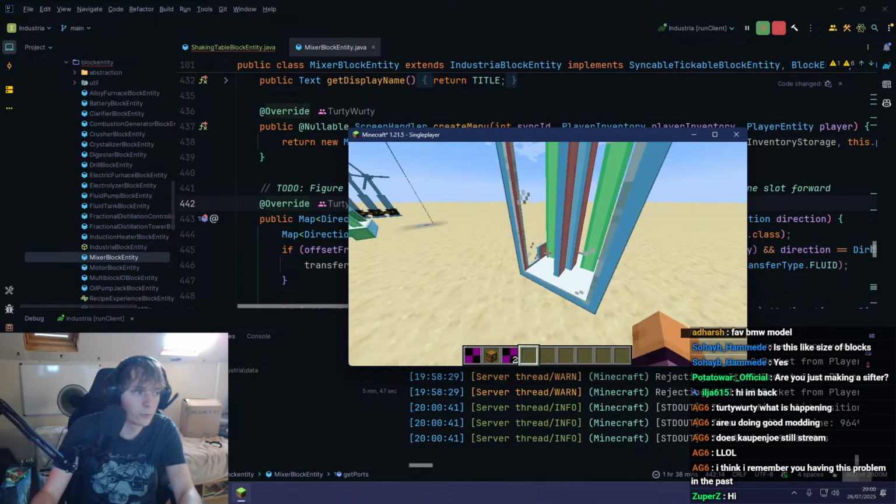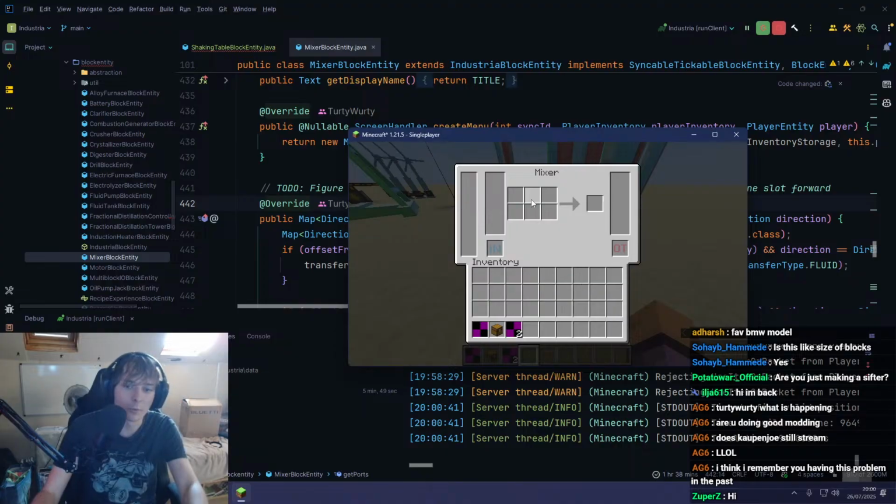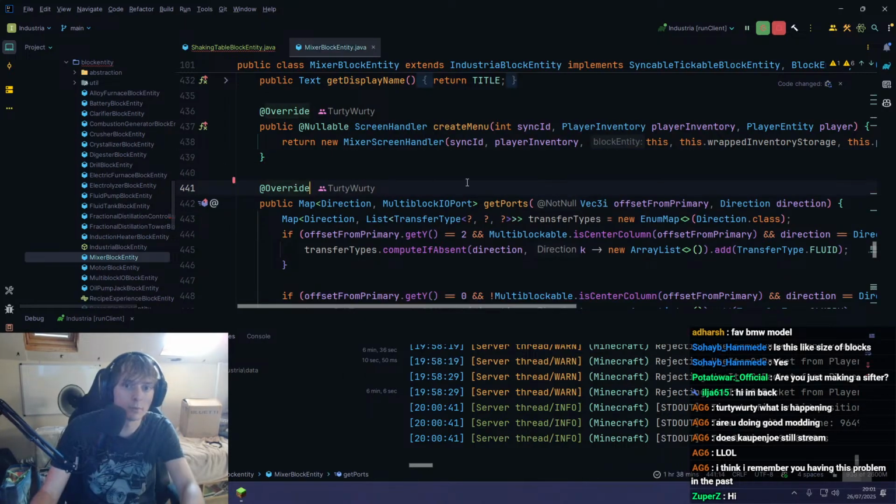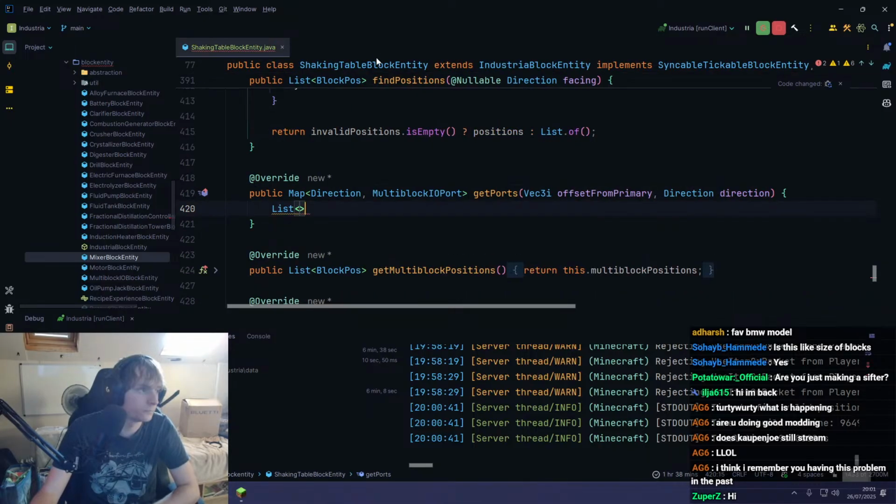There's definitely some issues with multi-blocks. I think I've broken something at some point. Either way, the issue was when I put an item in these slots, it was moving around. Yeah, that's fine. That's fixed. That's kind of what I thought.